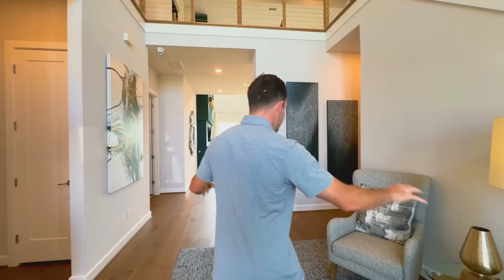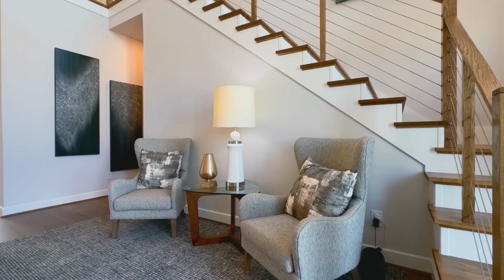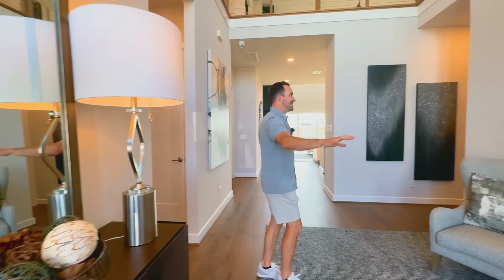So many homes, even at higher price points here in the Houston area, come on in, are just a little too tight. They're right next to each other. That's a big complaint we get. This feels like this just really nice open area. Now, some might say this is a little bit of wasted space. I disagree. I don't want this to be a nice tight hallway. You got a little landing area over here, and this is just nice and open.